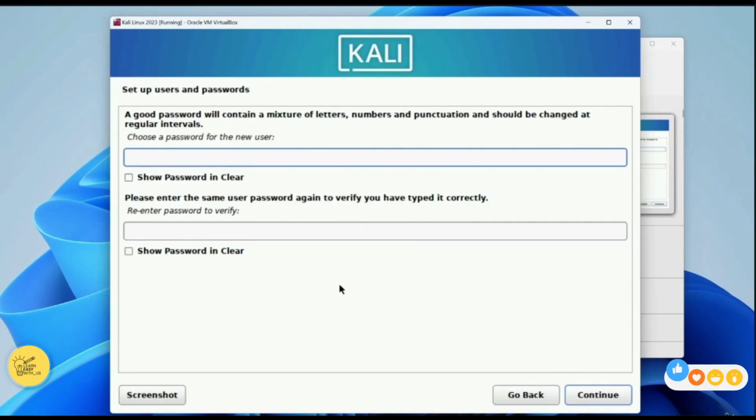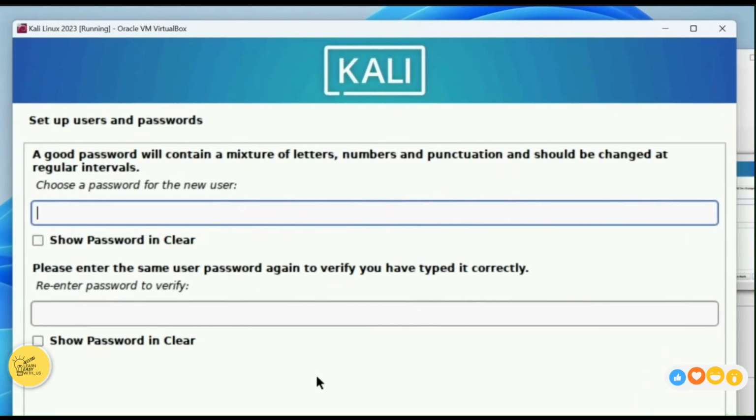The next step is giving the password to our new user. So in the first field, type in the password that you want your user to have. I'll type it like this, and if you want, you can make sure that you typed it properly by clicking show password in clear. Here we want to re-enter the same password just to confirm it.